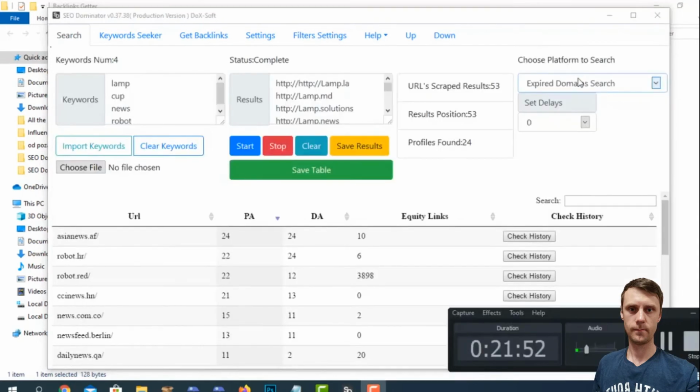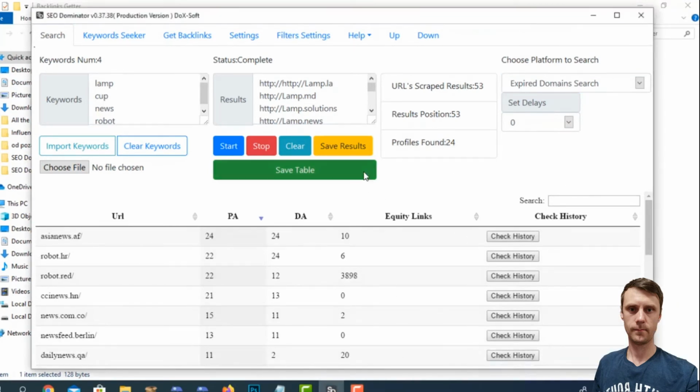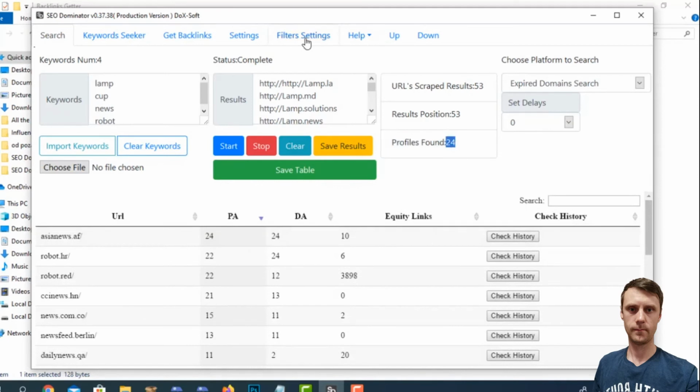This is getting the domains from places where probably no one saw them before. Okay, I'll be doing more searches shortly. Just let me show you a few more things. Because from all those 53 found results, we found 24 that are actually meeting our criteria from our filter settings, and they're not spammy.